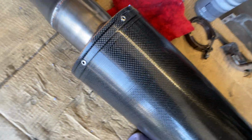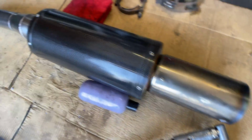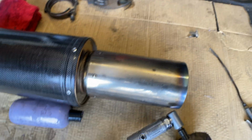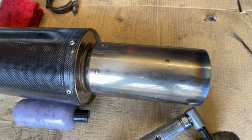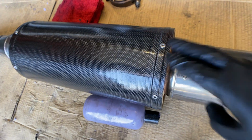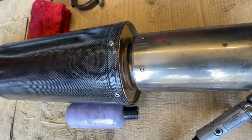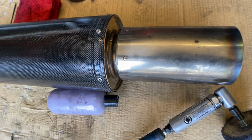I mean, it's not perfect, but I mean, that pop. So now I'm gonna try to hit the other part with metal polish, try to get some shine. Hopefully I don't take this off. If not, I'm gonna have to reburn it. But yeah, I'm gonna take the carbon off, hit all this with the metal polish, try to get that shine back.